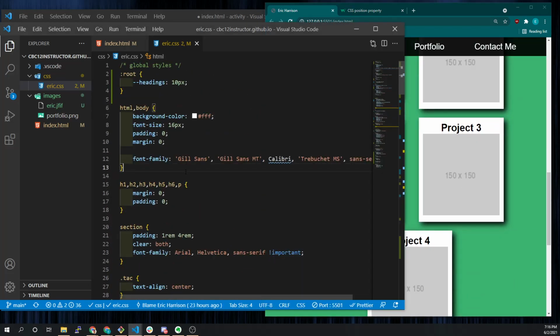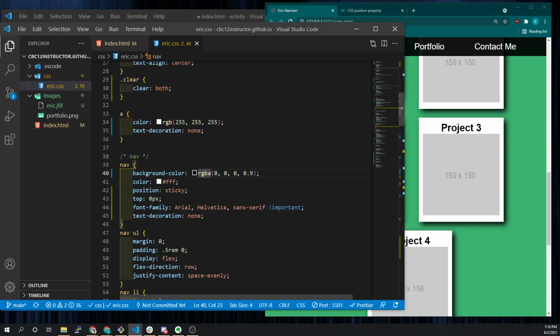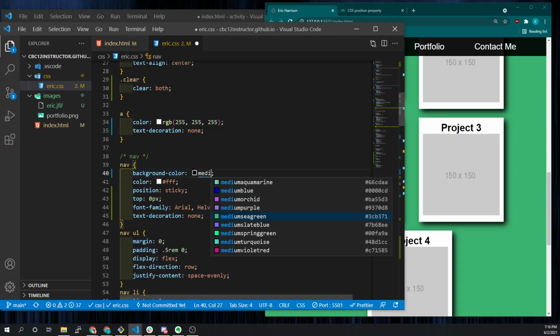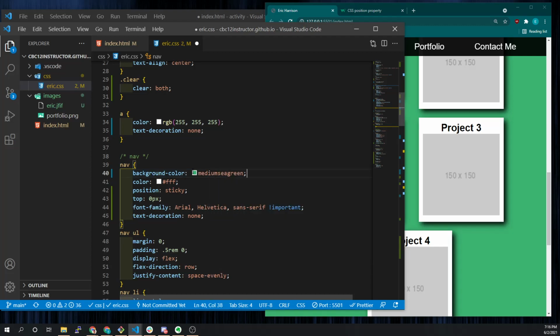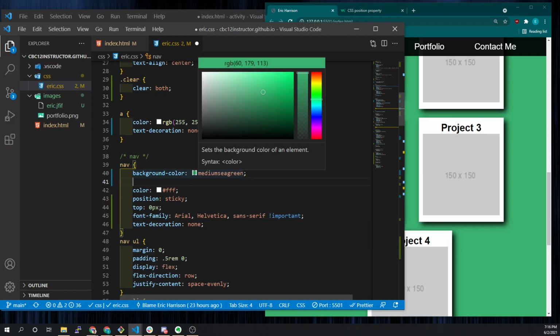What might look awesome is if we use that here. So, what color is medium sea green? Medium sea green. And then, what color is that here in RGB? 60, 179, 113.